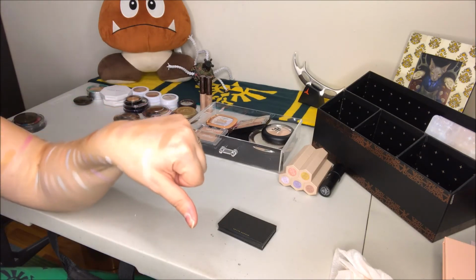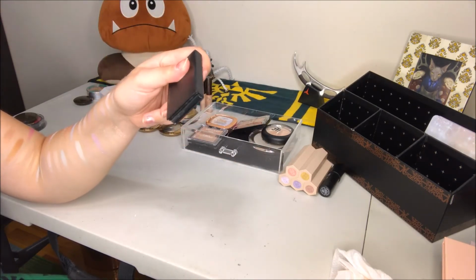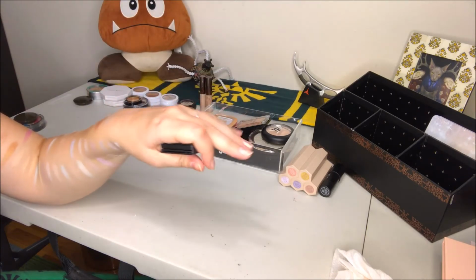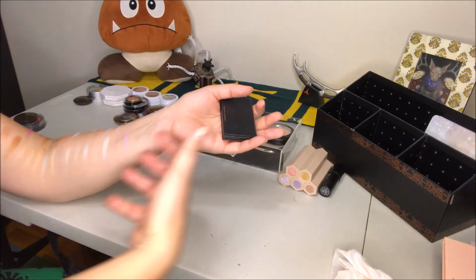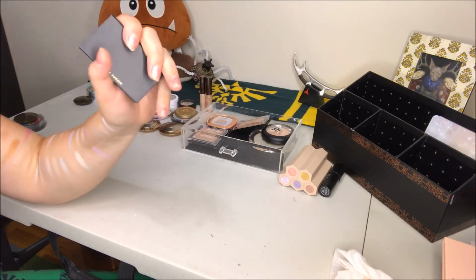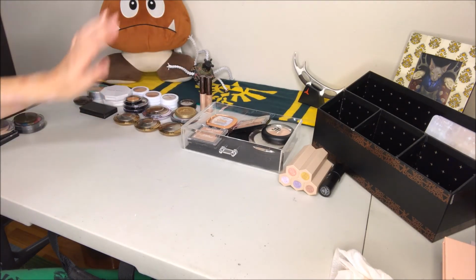Candlelight is a very subtle highlighter. It's really beautiful. My mom stole my other sample that I had of it, so I bought another one in this little kit, because this is just a really good contouring kit for when you want to look natural. You just want to look like you're lit from within without having gilded yourself with glitter. Now, generally, I want to look like this, so this is what I'm going to pick. But this is my nice highlighter for when I want to wear highlighter, but I don't want to look like I'm wearing a bunch of highlighter. So it's really beautiful. So I'm definitely keeping that guy.